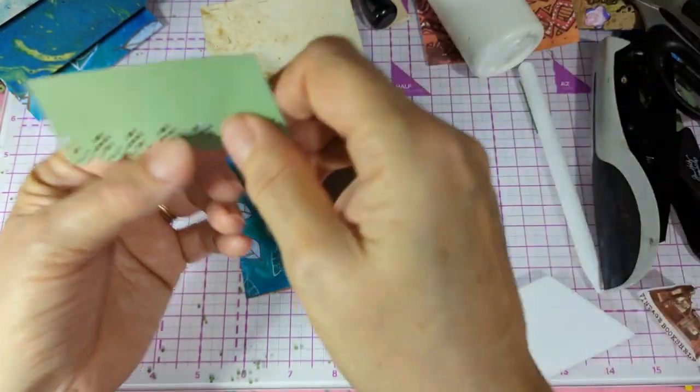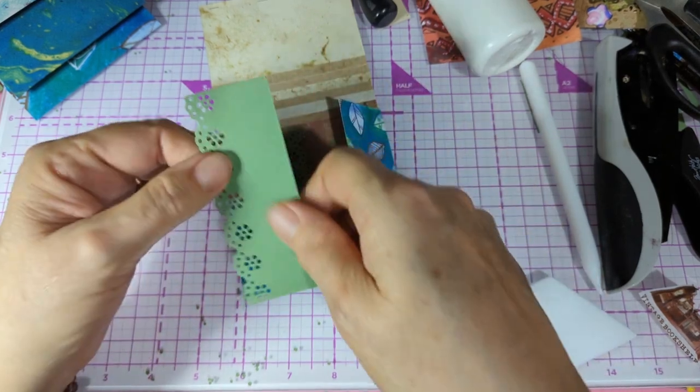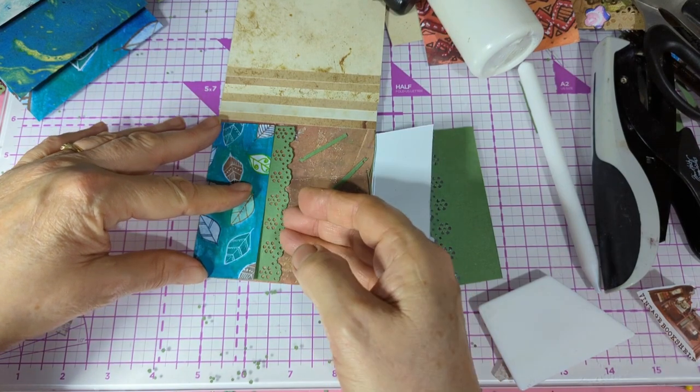Okay, then that seemed to be about the right size, didn't it? Yeah. So I need that to be there. Let me have a look. So I'm going to check now how we're doing.